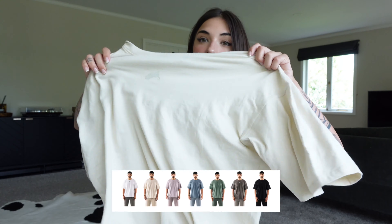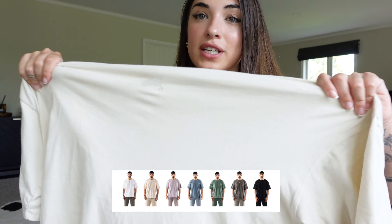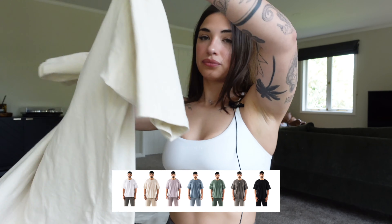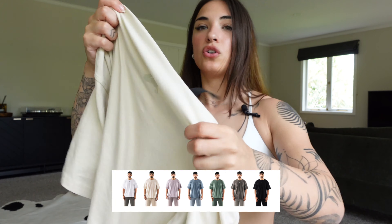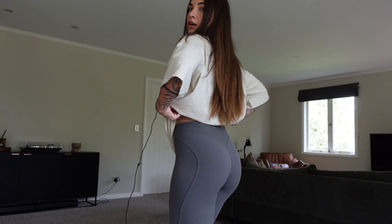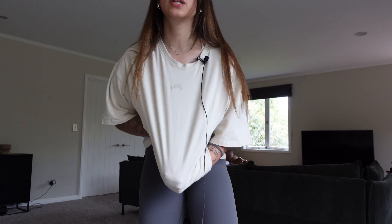Up first I'm going to show you something from the men's collection — this is the Align T in Sea Salt. I knew this was the material I wanted because it is the softest, stretchiest, most breathable thing. Couldn't have asked for better material. It's 95% cotton and 5% spandex so it has that stretch. There's the logo in the back and a little wolf head on the front. I would tuck it into my sports bra at the gym. It goes down nicely circular, and obviously at the gym we want to show those glute gains.